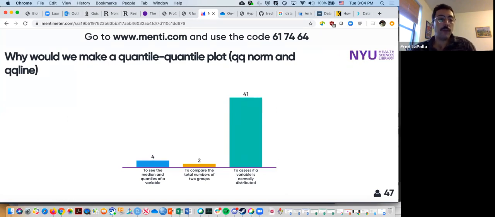For those of you who may recall, it's easier to describe with a visual, but that was the plot where we had various dots on a diagonal, and then when we added the QQ line, we had a line comparing the expected values and the observed values with regard to the quantile, to see if it was normally distributed or not. The QQ line adds a straight line, and if our data more or less falls upon that line, we can assume that our data is normally distributed.